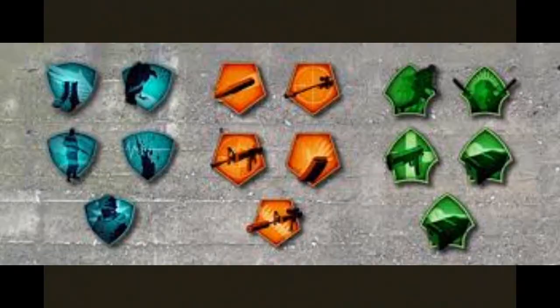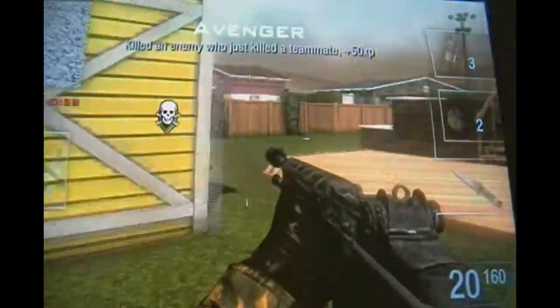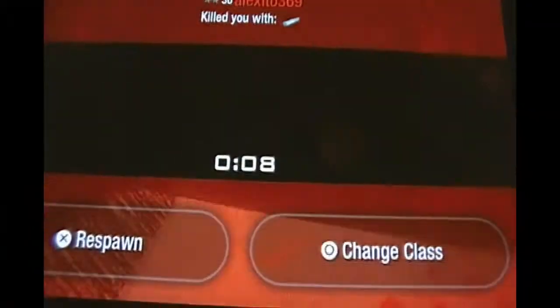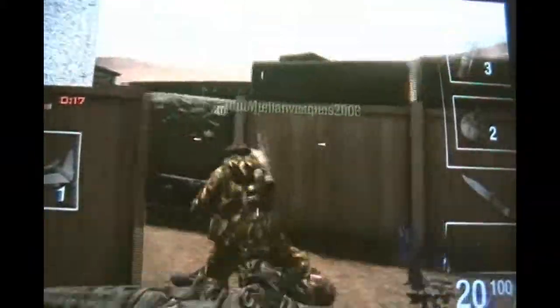So we got the perks. The perks, in all honesty, are based on your personal preference. If you love to be fast, go ahead and slap Sleight of Hand, Toughness and Surplus on there. That happened to be one of my favorite combinations out of all the combinations that I can use, next to, of course, Jammer or probably Marksman. But my eyes are fine, so I definitely don't need that.